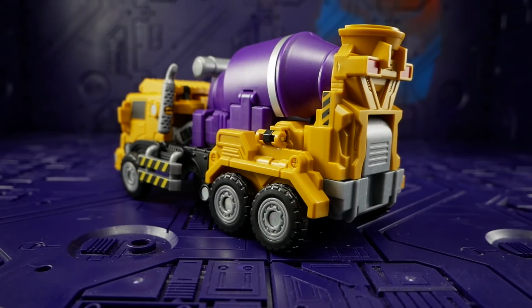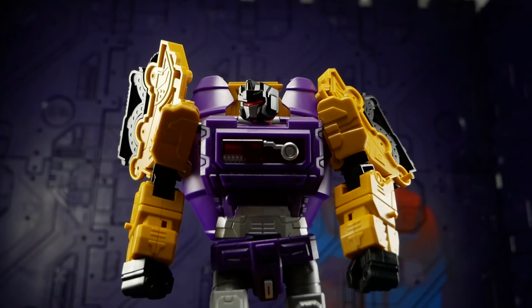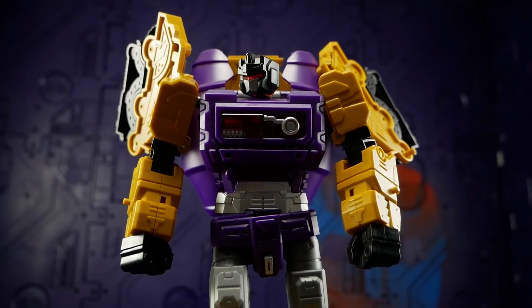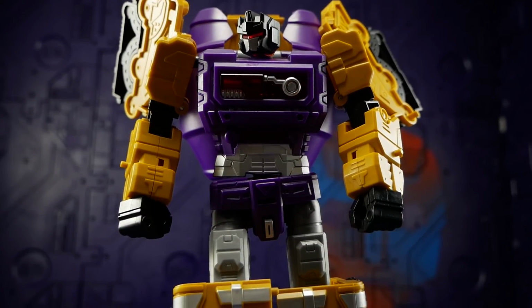But really, you're buying this for the set, aren't you? And as a foot, I've had a bit of a mess around with him. He's reasonably stable. The ankle pivot is nice. The set combined has a whole range of other issues, which I'll get into more when I do the long haul review and combine them all up. But spoiler alert, I won't be buying any more of this set.